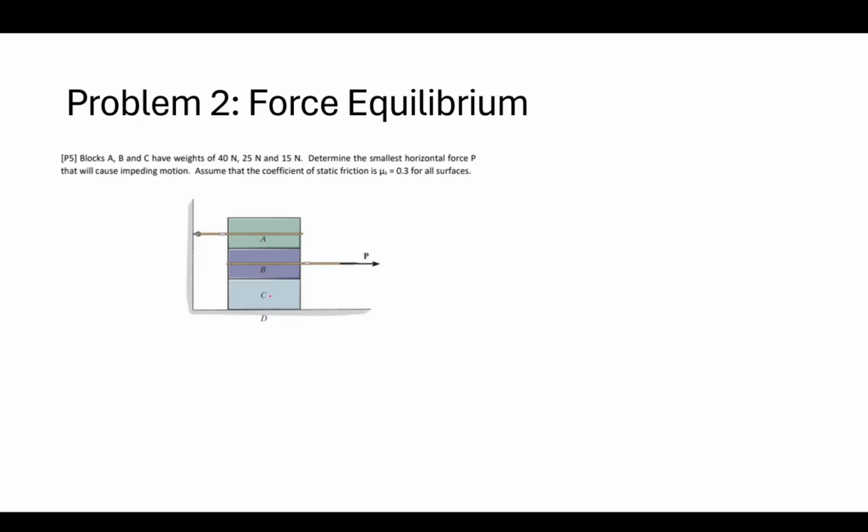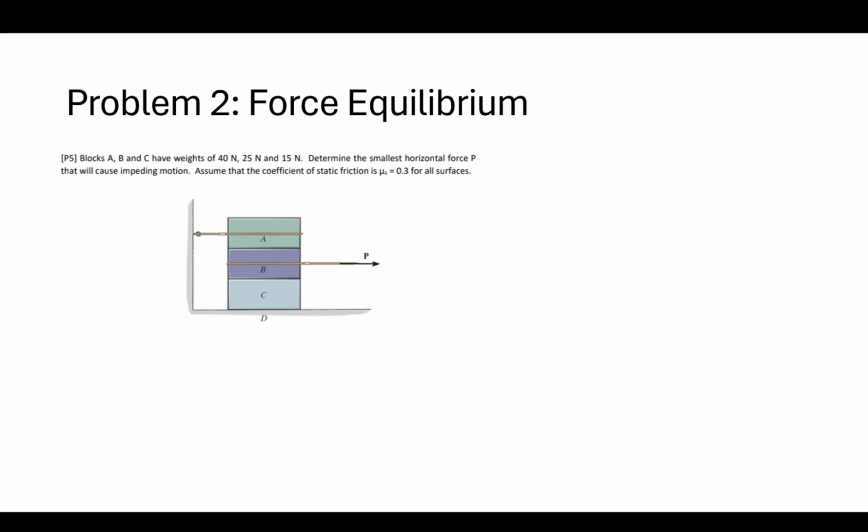Because if you start with block A or block C, for example, you might draw an incorrect direction for the friction forces. And then you might realize that by block B, and by that time, you'd have to redraw all these again. And we don't want to do that on the exam when time is very important.